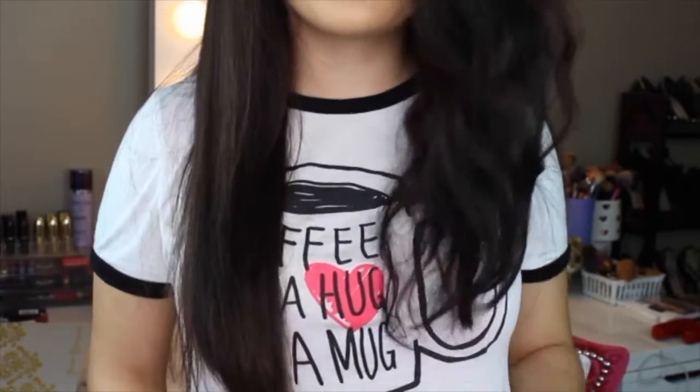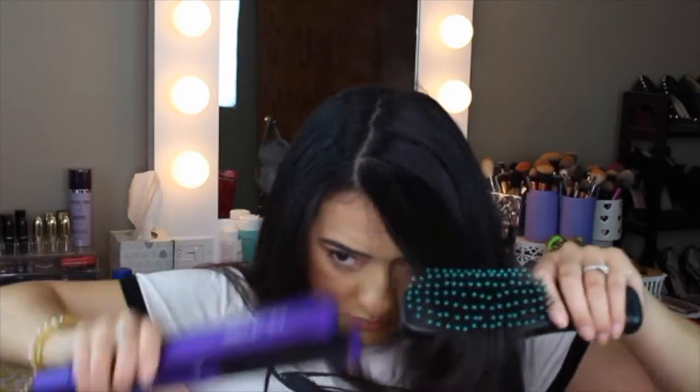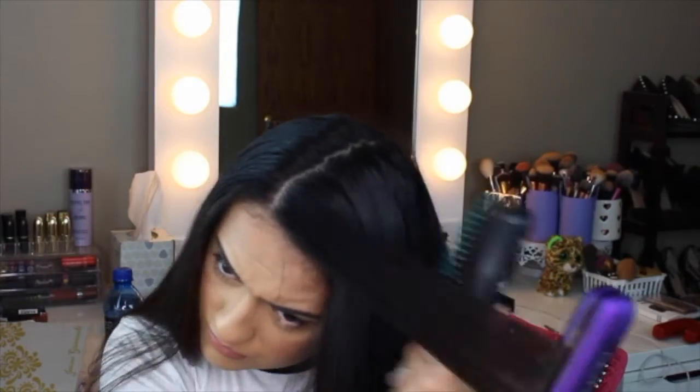I'm getting so hot! Do you guys see the difference when I straighten my hair — how long it is compared to when it's curly? Isn't that crazy? Sometimes after I'm done straightening my whole head, I'll take one more pump of that serum and really rub it into the ends. But I really don't feel like that's necessary today. I like the way it looks — the iron did a really great job smoothing out my hair, making it look not frizzy, and even though you saw what a frizz ball it was before, it just looks so much smoother and shinier.